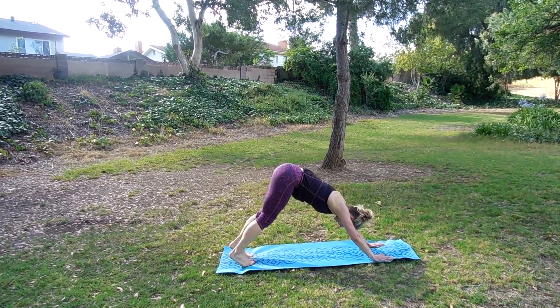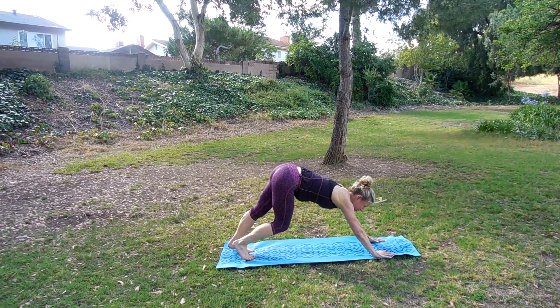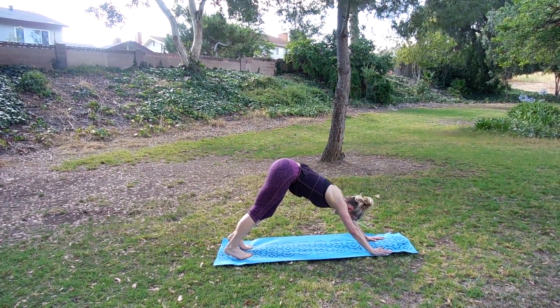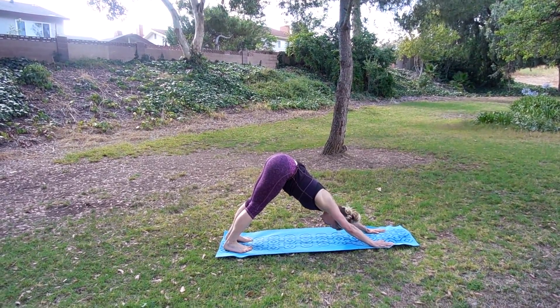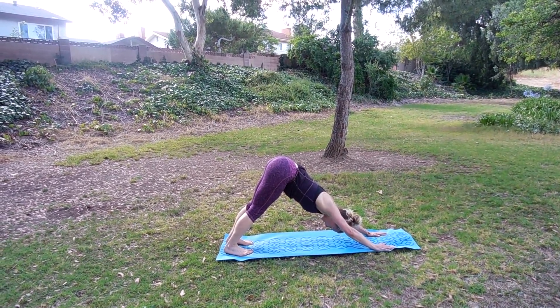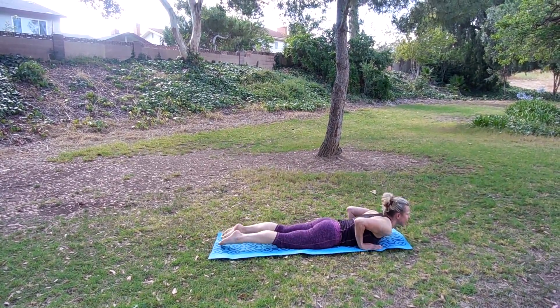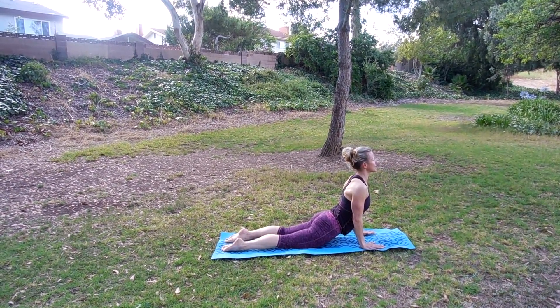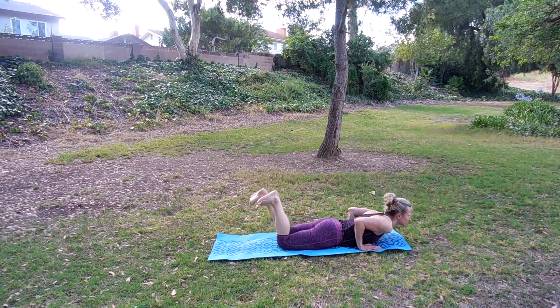Bring it down, down dog, walk the dog. Take the stickers out of your legs. Really push the chest towards your feet, now open up that chest. Shoulders back and down. Let's come forward as we float down — knees or toes. Inhale and press up, open up through the chest. Take that deep breath in, come down. Tuck your toes, push back.